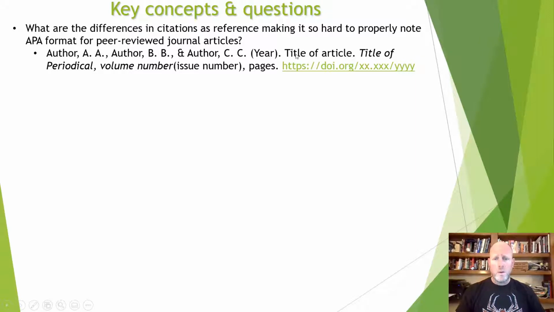Okay, title of article. And that title of the article doesn't have to be capped unless it's capped in the article itself. First letter of the first word certainly does. The title of your journal or periodical does need to be capitalized, the entire thing for any primary words, right? Volume number needs to be in italics along with the periodical. Some of you guys missed that. And then the issue number in parentheses without a space next to the volume number.